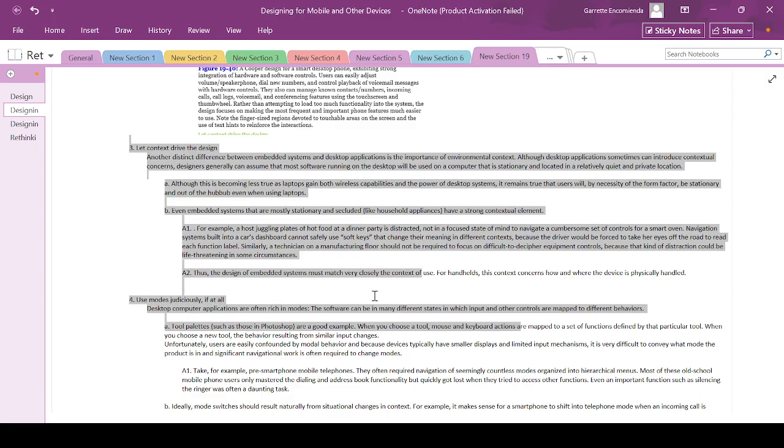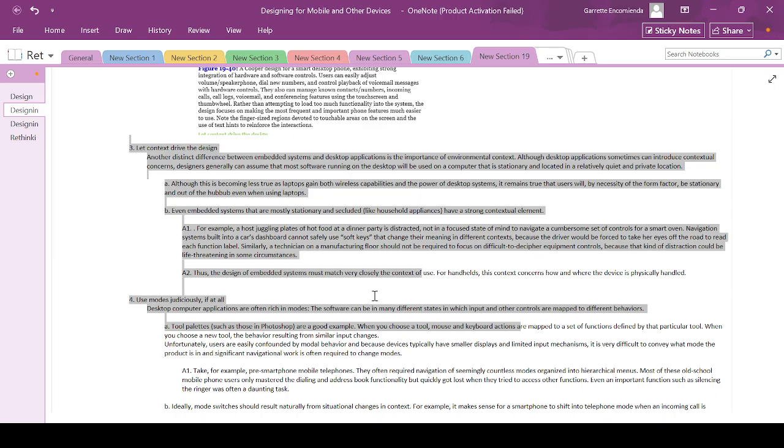Similarly, a technician on a manufacturing floor should not be required to focus on difficult-to-decipher equipment controls because that kind of distraction could be life-threatening in some circumstances. Thus, the design of embedded systems must match very closely the context of use.